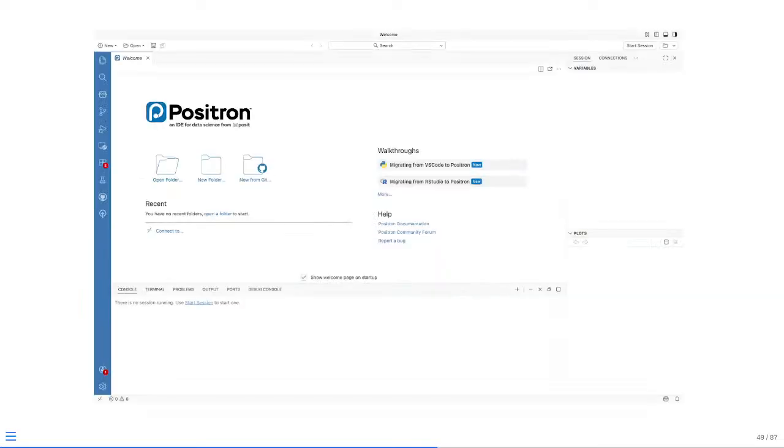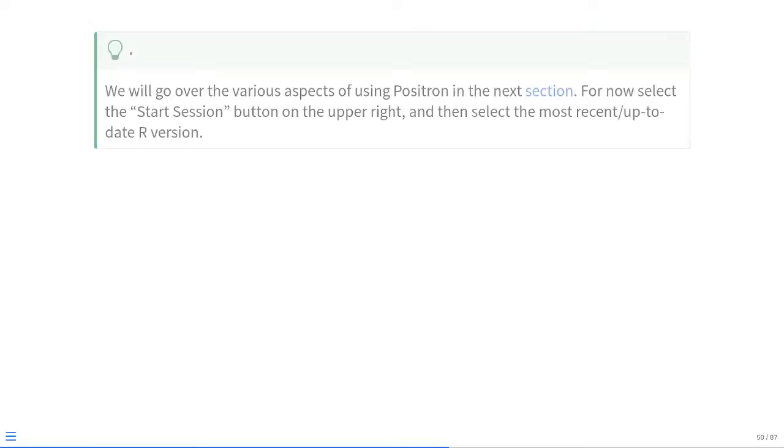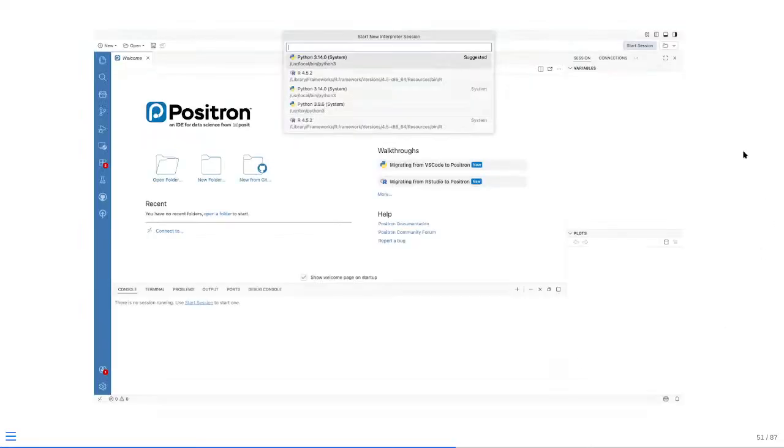When we first open Positron, we're going to see this view. We're actually covering Positron more in depth in a little bit for the next walkthrough. For now, this is just going to be a general overview for just the setup with GitHub. What we're going to do first is up in the upper right side is the Start Session tab. This is the interpreter button. Once you click on this, you're going to be able to select which programming language you're going to use. Seeing as we're working in a Cytometry in R course, select the most recent version of R that's available on your computer.